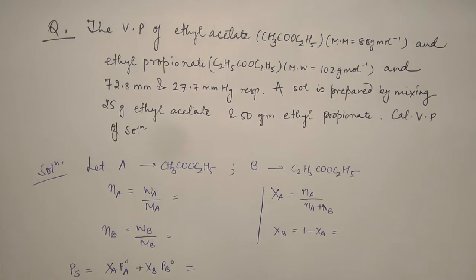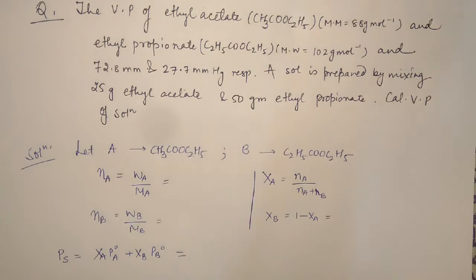Let's see another numerical. See, Raoult law numericals are very easy. If you know the formula and you know the process, then you can easily do it. You just have to substitute the values and you can get the answer very easily. And these are 2 or 3 mark questions. So understand how easy such questions are. You can attempt them so easily.